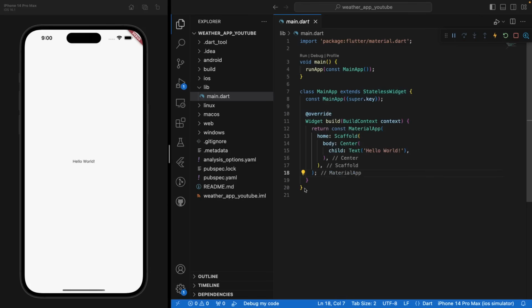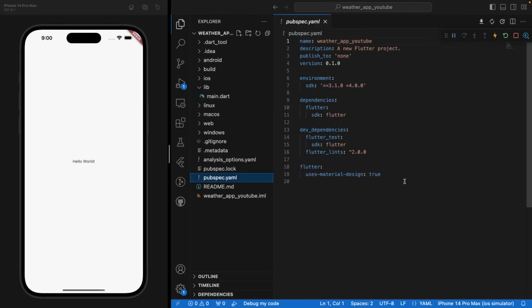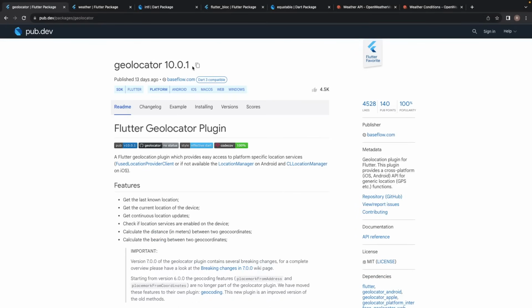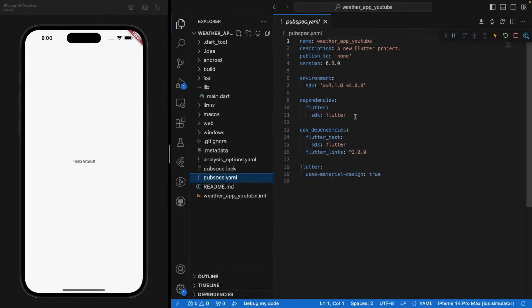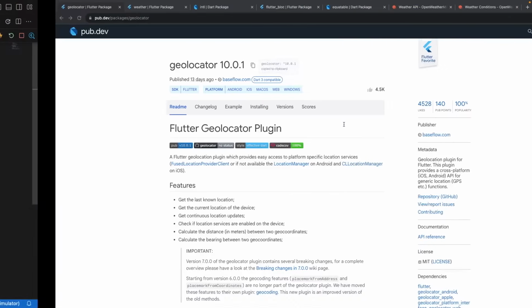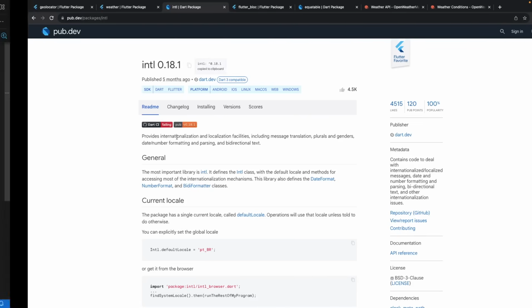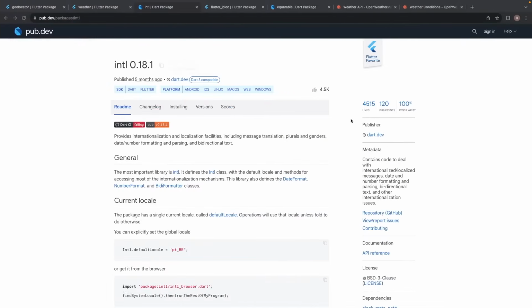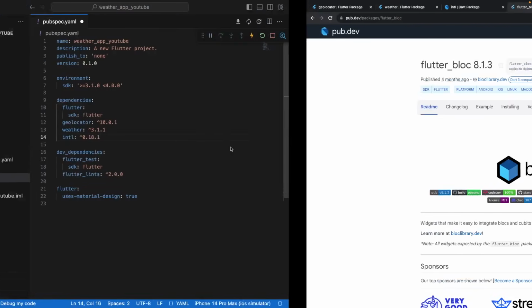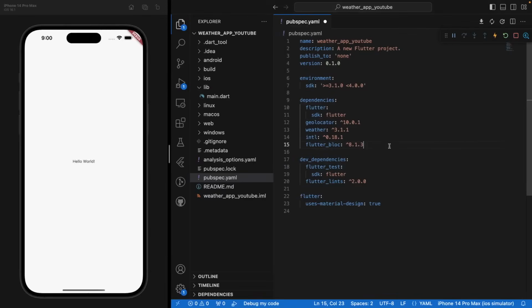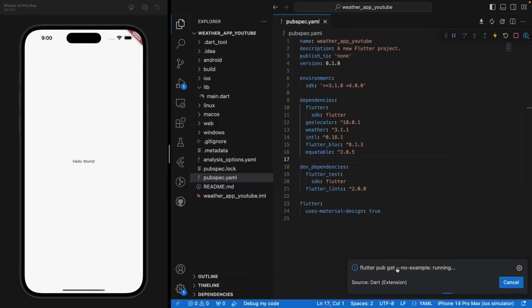So first of all, I think we want to start by importing all the packages that we want to use. As I told you, we want the geolocator package. So I'm going to go ahead and copy that one, and under dependencies add the geolocator. I'm also going to add the weather package. For those packages, we'll need to do some initialization in order for them to work with our emulator and with your phone in general. I'm just copying all the packages I've gone through and pasting them. So I'm just going to save the file. It's going to run a Flutter pub get.